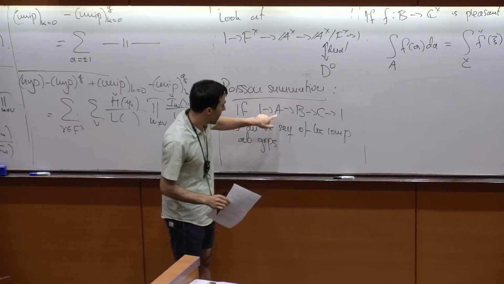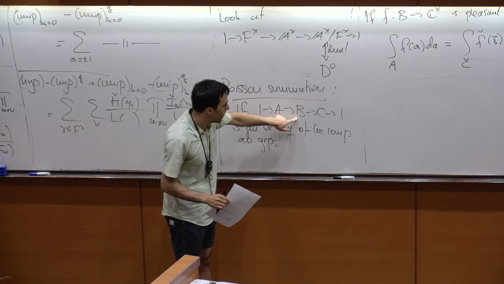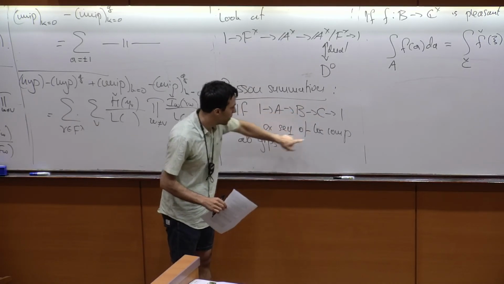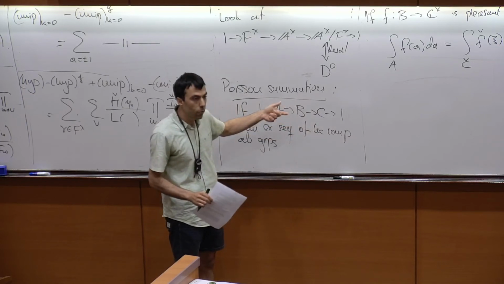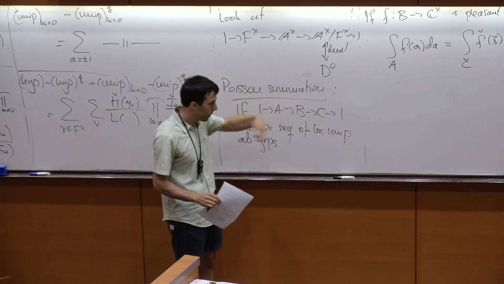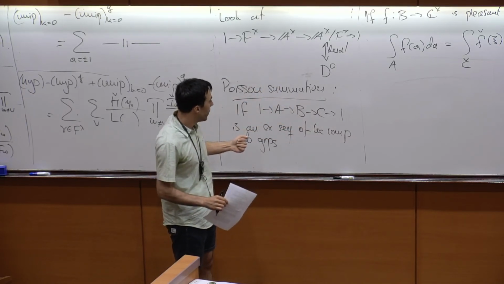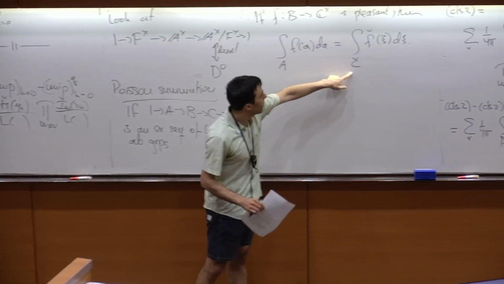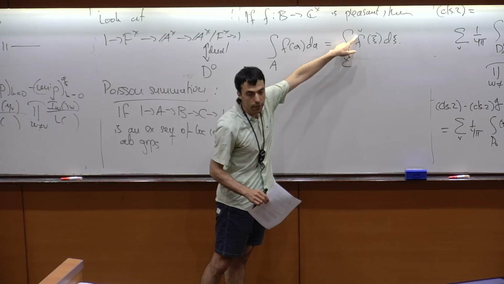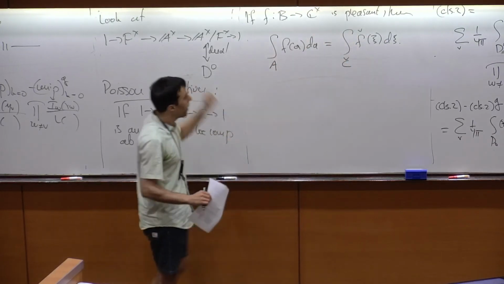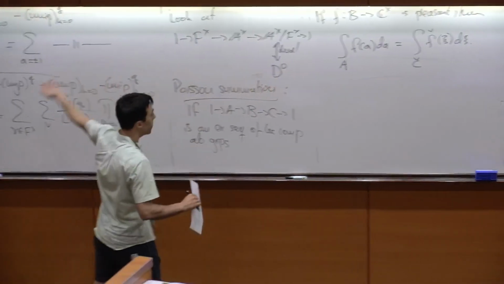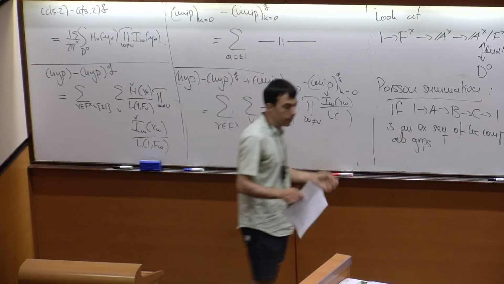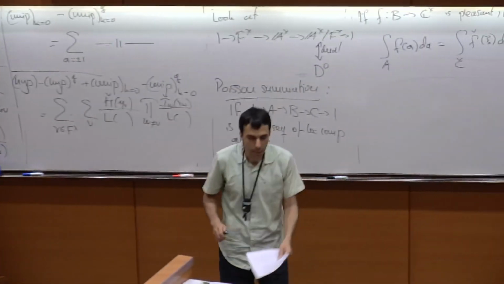So you choose randomly the measures on A and B. That gives you a measure on C, but that also gives you measures on A check, B check, and C check by duality, because you want double Fourier transform to give you the same function up to inversion. And so you have the measure on A and C check, but you also have the measure on B that's hiding in the Fourier transform, so everything balances out. And so when you apply this to this problem, you see that the three things cancel out and you get 0. So now I'll stop here.